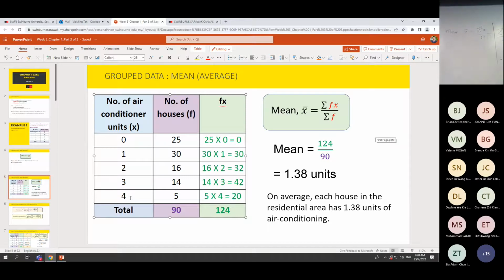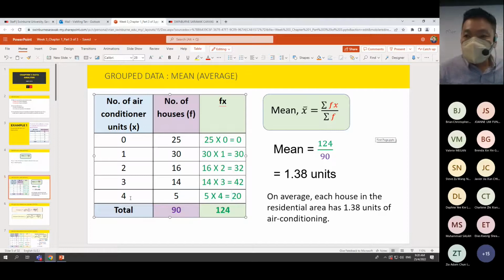You may leave the answer in 2 decimal places, or as an integer, 1.4 units or 1.38 units. I know what you mean, because if you describe the value with too many decimal places, it seems meaningless. But at most we try to round the answer to 2 decimal places. If you round to 1 decimal place, it's also fine.